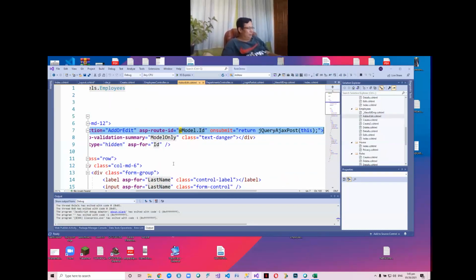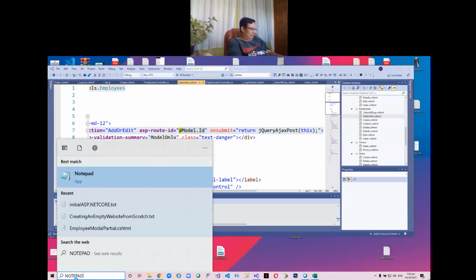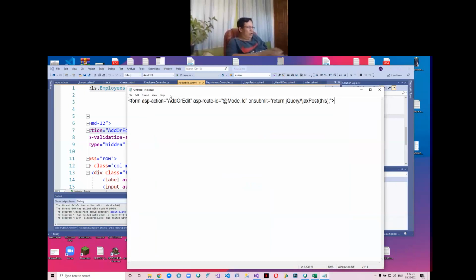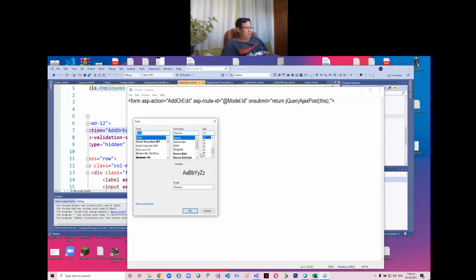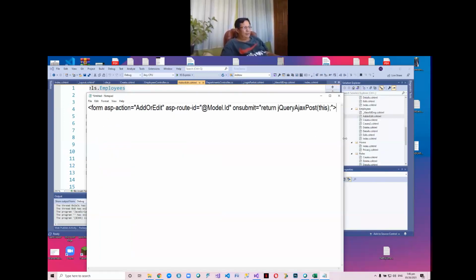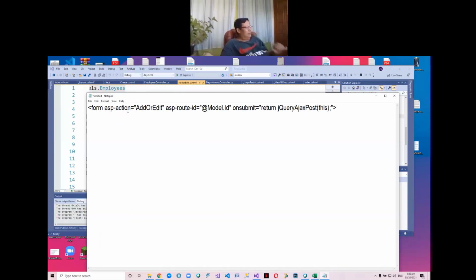In your form, you start the form tag. Instead of just calling the ASP action, which is add or edit, and the parameter, we will do an onsubmit to call the jQuery Ajax post, and we'll pass this.